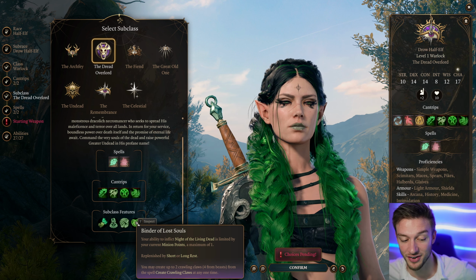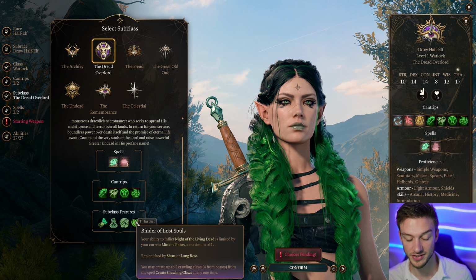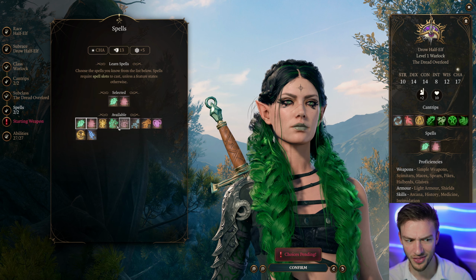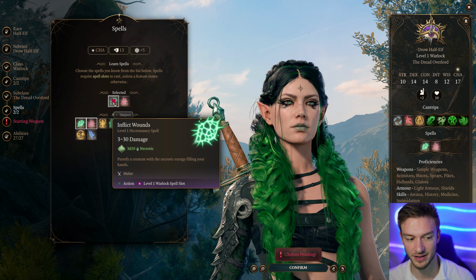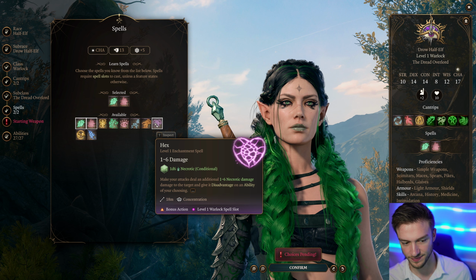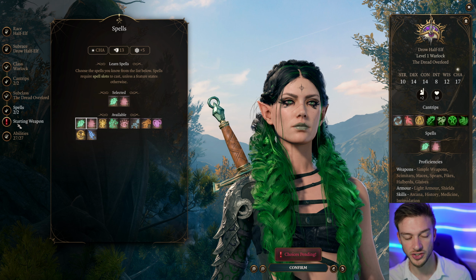We also get the Binder of Lost Souls. Your ability to inflict the Night of the Living Dead has limited your current minion points to a maximum of 1, and this increases. You may create 2 Crawling Claws, or 4 from beasts using the Crawling Claws. So lots of options here. We also got our choice in spells, with Necrotic Armaments, Inflict Wounds, and Fog Cloud being good choices here, but Hex is also nice to do necrotic damage, and Hellish Rebuke for extra fire damage.